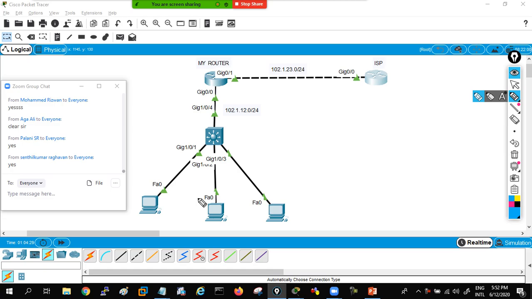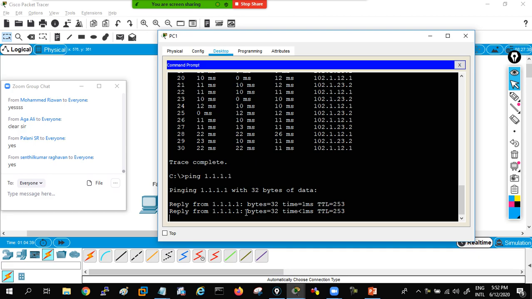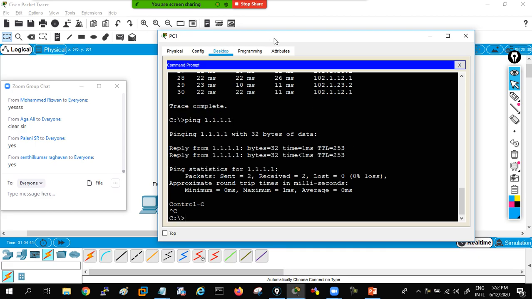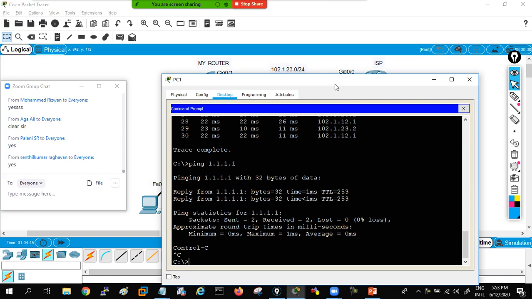Okay. Now, did you remember I told you one useful command? If I type ping 1.1.1.1, now my packet will go, right? I can reach. So in case I want to check whether it's reaching my ISP or not, how to check that? There is a debug command. What is the debug command, guys?